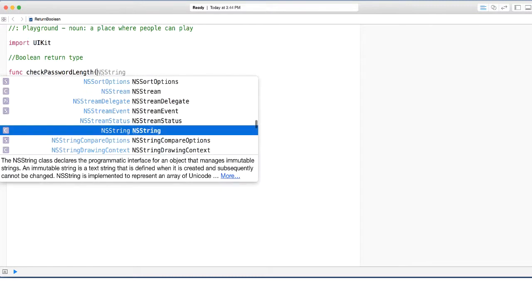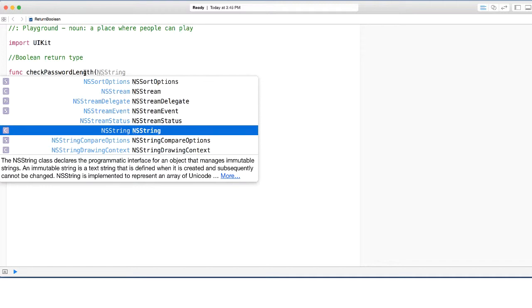length, right? So as you can infer from our naming here, check password length, this function will check to see if the password users entered, for instance, in a form, is long enough, and then we'll display a message to the user. So you can see this method here could actually be used in a real application. Of course, we'll probably have to modify it a little bit, but you get the idea.